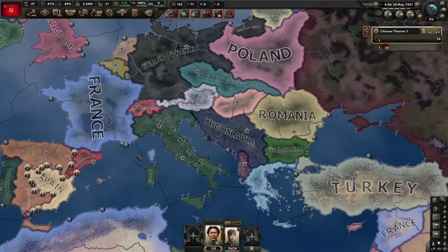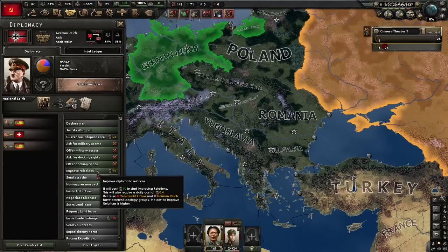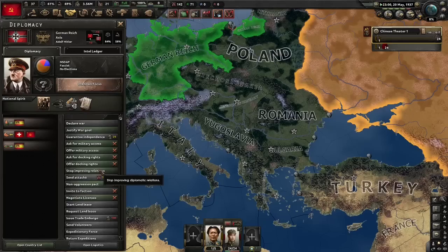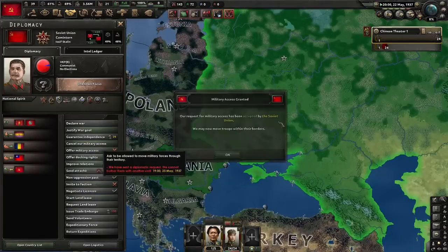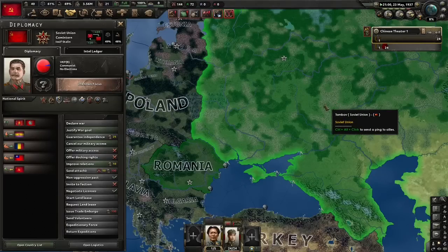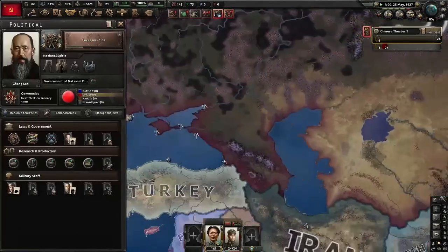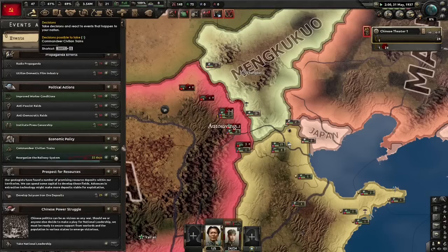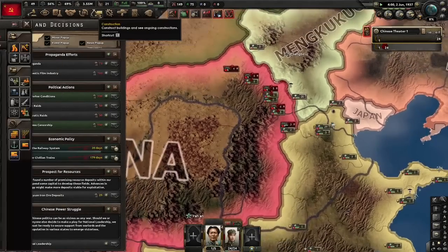Now in the past at this point, we'd probably improve relations with Italy for Lend-Lease. The thing is, thanks to all the BBA changes, Lend-Lease from Italy at this stage of the game is virtually non-existent. But instead, we're going to improve relations with Germany. They at least have somewhat of a stockpile to give us. You can also grab mill access and non-aggression pact with Stalin for the same. The thing is, he doesn't have much of a stockpile to give either. And just before the war starts, we are going to commandeer some civilian trains. It will come in useful.